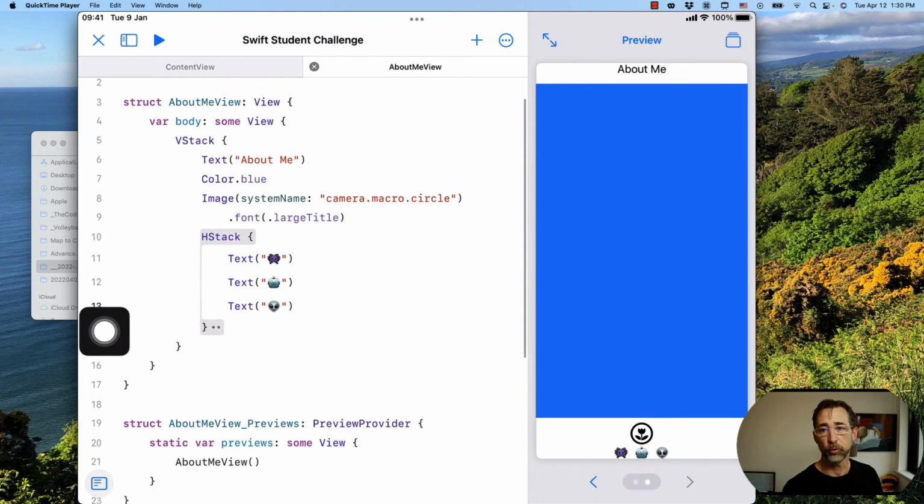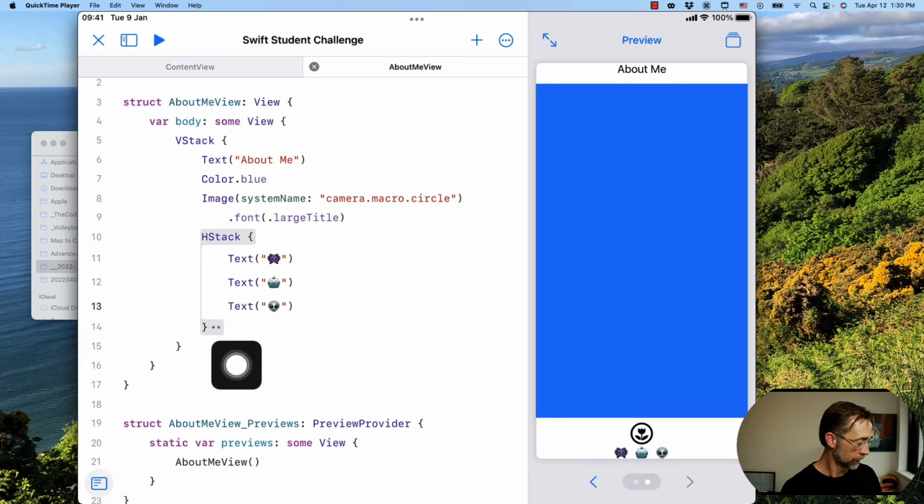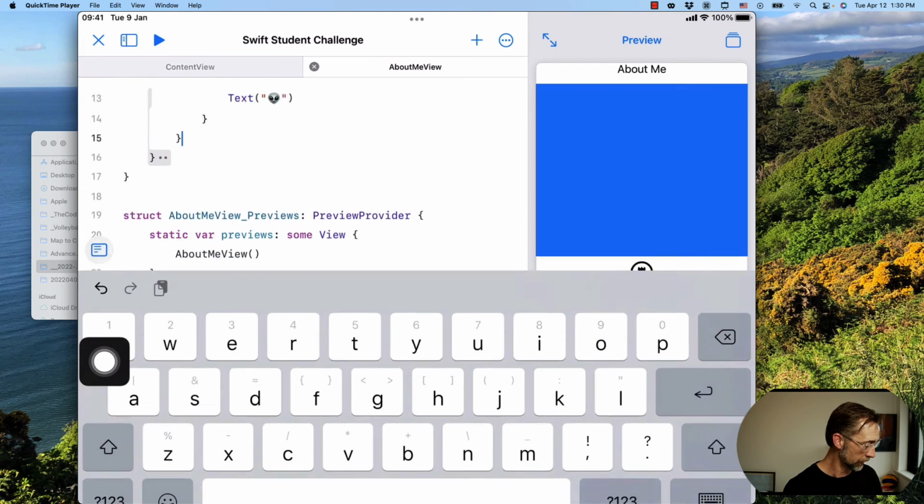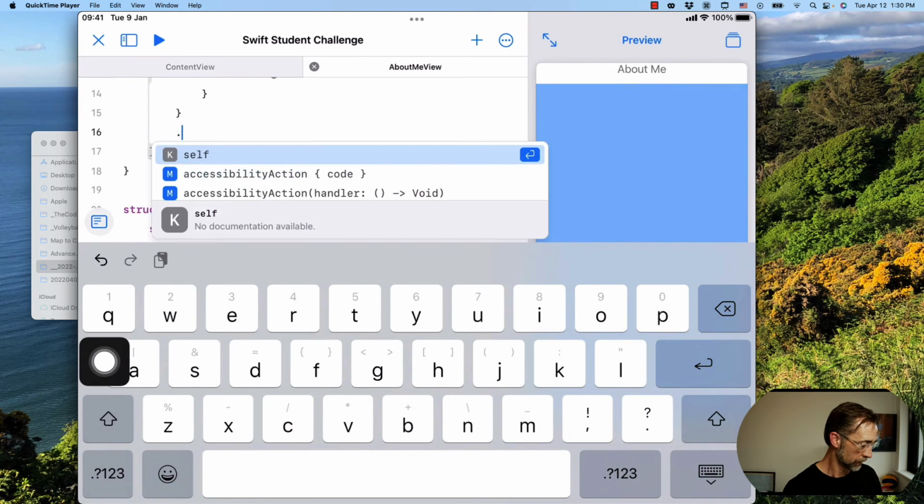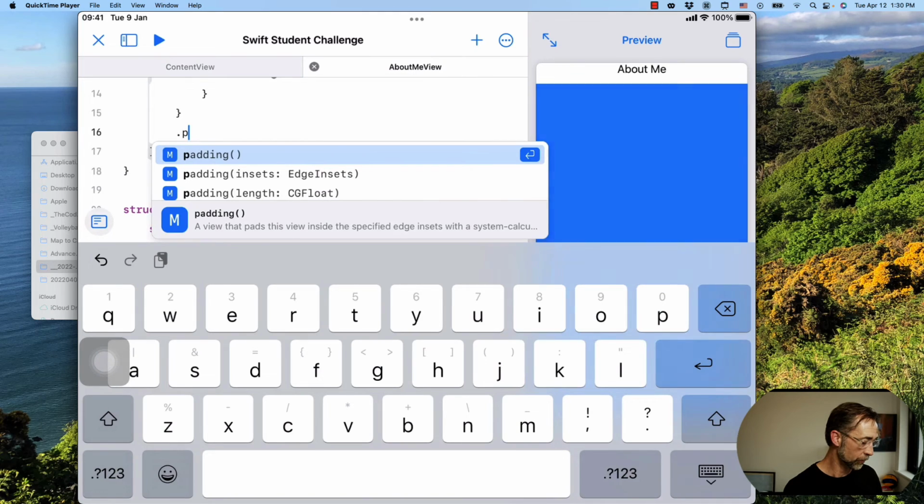Now there are two tools, especially when we're doing layout. Like I don't like that big blue blob in the middle, maybe isn't quite what we're looking for. Maybe one thing that'll help is adding some padding to the whole thing. So padding is a view modifier. So like we have this dot font here, we can add a modifier to any one of these. So this is the brace for the VStack. So I'm actually going to tap on there. Hit return. I'm going to start typing padding.